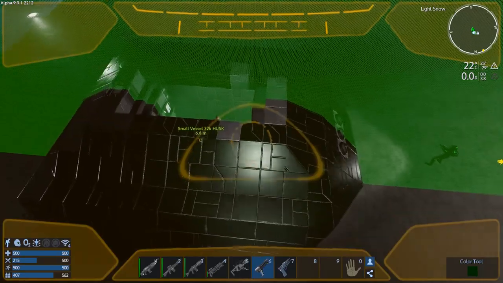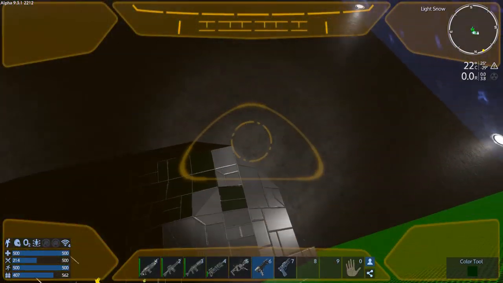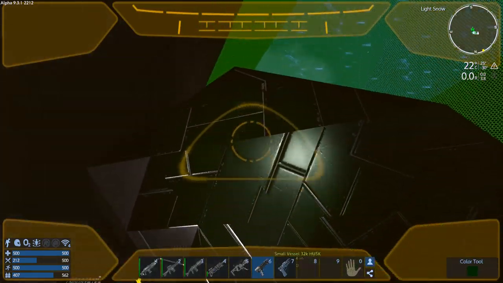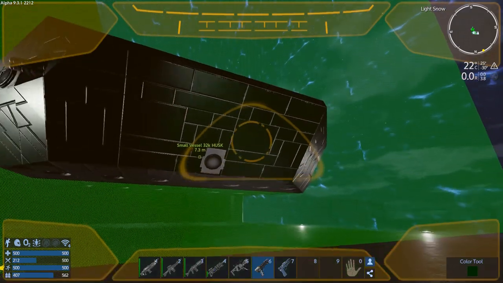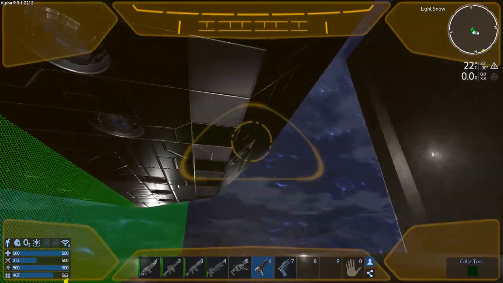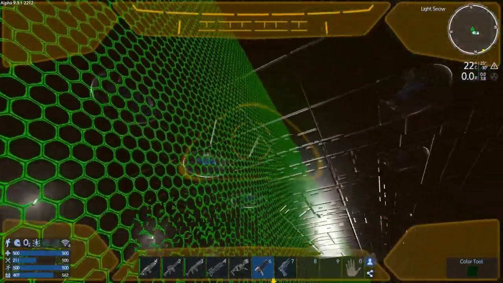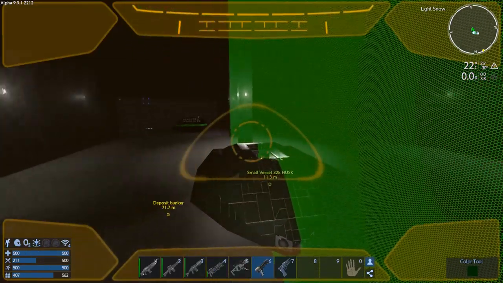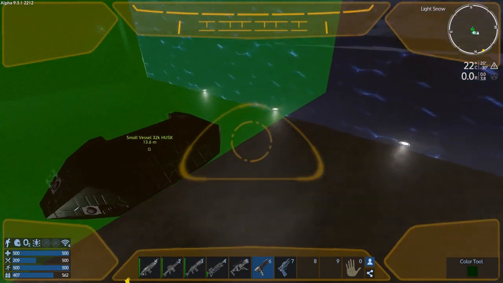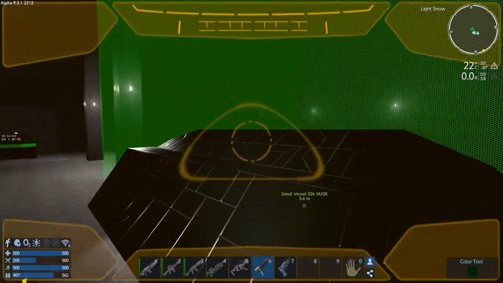Can't tell it's made out of plastic. Freaking plastic ship. Oh my god, can't believe I made a plastic ship. Probably won't fly worth crap. I guess we'll have to go see. Okay, there she is, painted up. Can't really tell which way is front and back. Oh, wow. Okay.